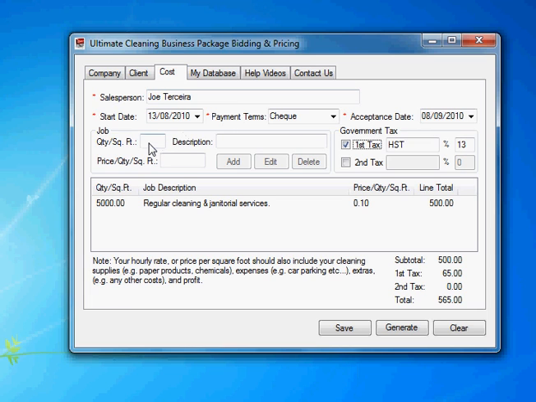By all means, you can just continue to keep adding to the program here. You can add up to, I believe it is, 17 description lines with costs if you want to break everything down. Everything from the regular maintenance, if you're doing any specialty services, if you're doing any appliance cleaning, you can just add everything into the program here. If you're doing appliance cleaning, you can add 3 appliances under the quantity, and under the description, explain what it is, and I'm sure you get the picture. And we'll just click generate.